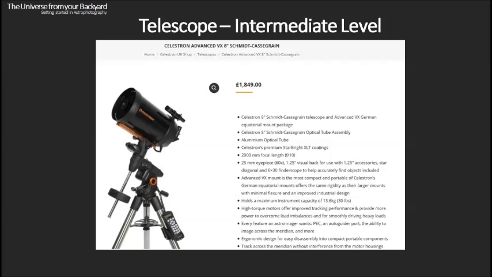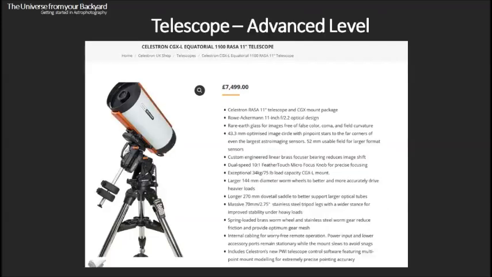Moving up to an intermediate level telescope, where the price jumps significantly — an eight-inch Schmidt-Cassegrain on a dual-axis driven equatorial GoTo mount opens up all kinds of opportunities, not just visually but photographically as well. With GoTo you have the ability to find objects that would be extremely difficult to find otherwise, and it allows you to do long exposure astrophotography quite easily. A telescope like this could provide many years of viewing and imaging enjoyment.